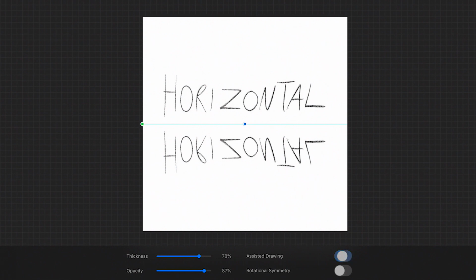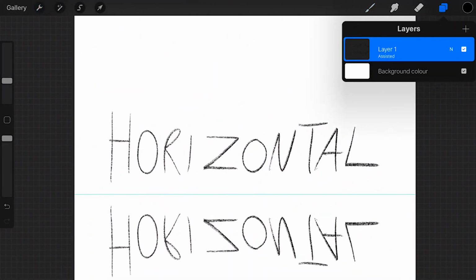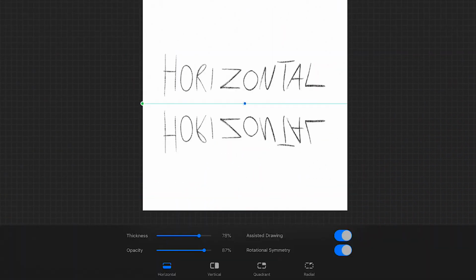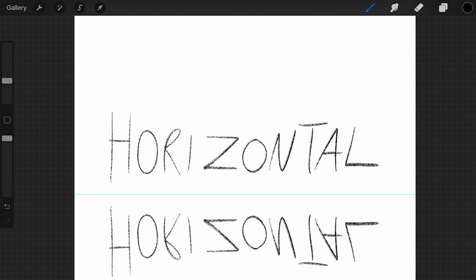Assisted Drawing Toggle. Turn on the Assisted Drawing toggle to instantly assign the layer to the Assisted Drawing on your layer. Rotational Symmetry Toggle. When you toggle on the Rotational Symmetry toggle, everything that you draw will be mirrored horizontal, but also on the opposite side.